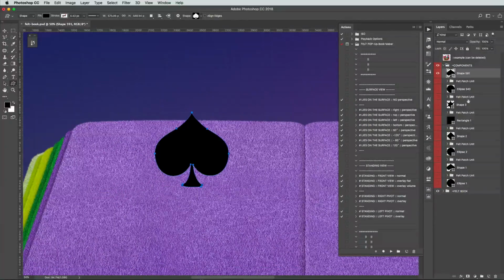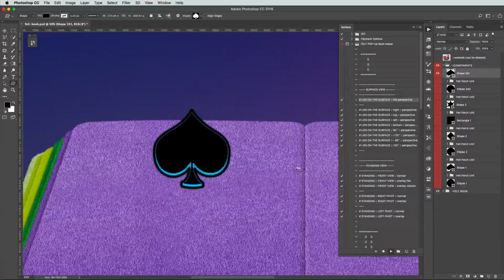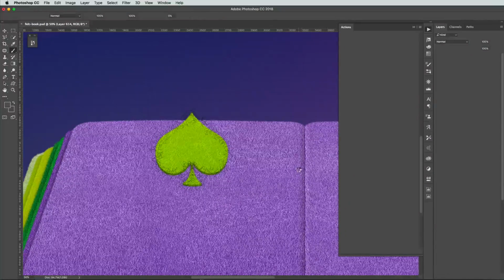Also, we have another group of actions that can stitch object just to the surface. Here we are applying action that has no transform.